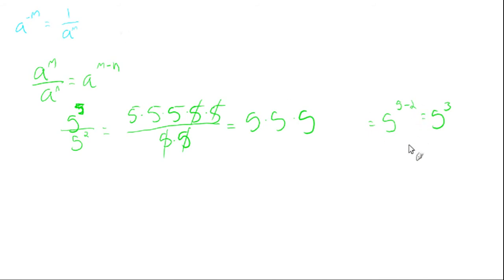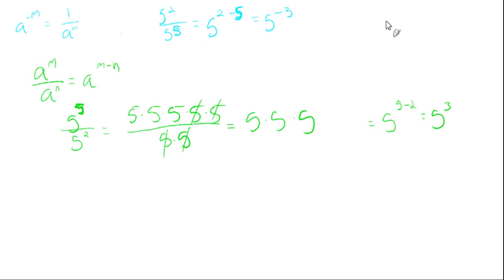Let's accept that this subtraction is a property that makes sense, it's legal. So what would happen if maybe we flip this over? What if this was 5 squared over 5 to the fifth? Let's just accept this as a property and we'll apply it. That's 5 to the second minus 5, so 5 to the second over 5 to the fifth, that's going to be 5 to the negative 3, right?